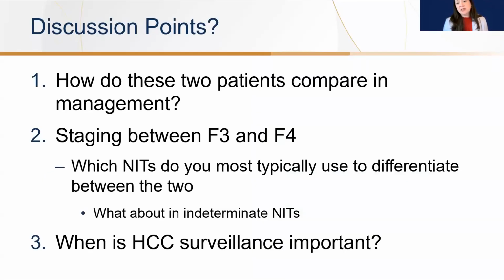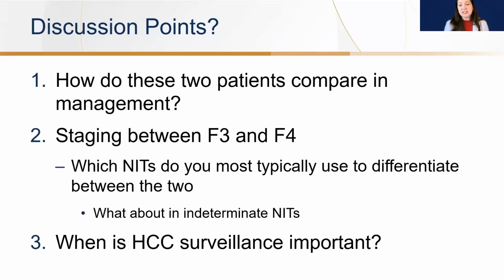So how do these two patients compare in management? Very different, hopefully forever, right? So if we've caught this patient with the F3 fibrosis, we've got some time there that we can be aggressive and hopefully reverse some of that fibrosis by using Resmetirom, getting his glucose under control, maybe working on some weight loss with a GLP-1 to control the blood glucose, but also help with his weight loss. And so we're still going to be pretty aggressive in treatment with both of them, right? So we can prevent worsening from decompensated liver disease in that F4 patient. But in the F3, we've got a little bit more hope that we can potentially prevent cirrhosis there.